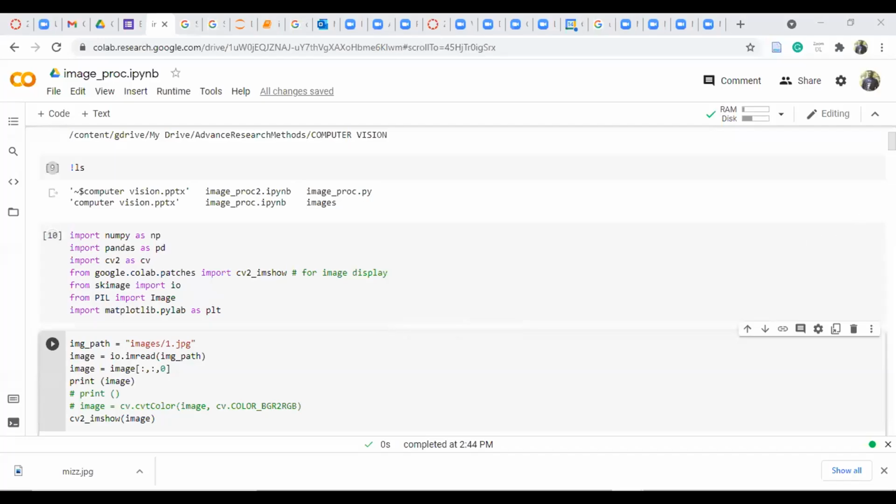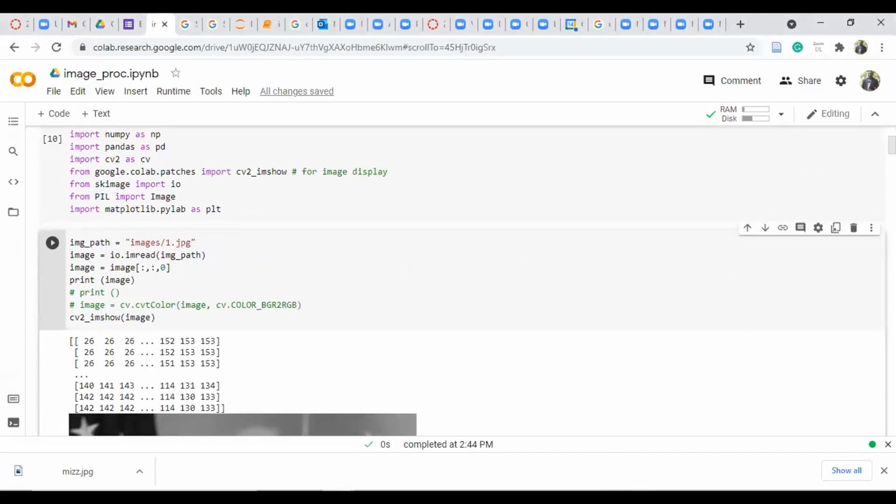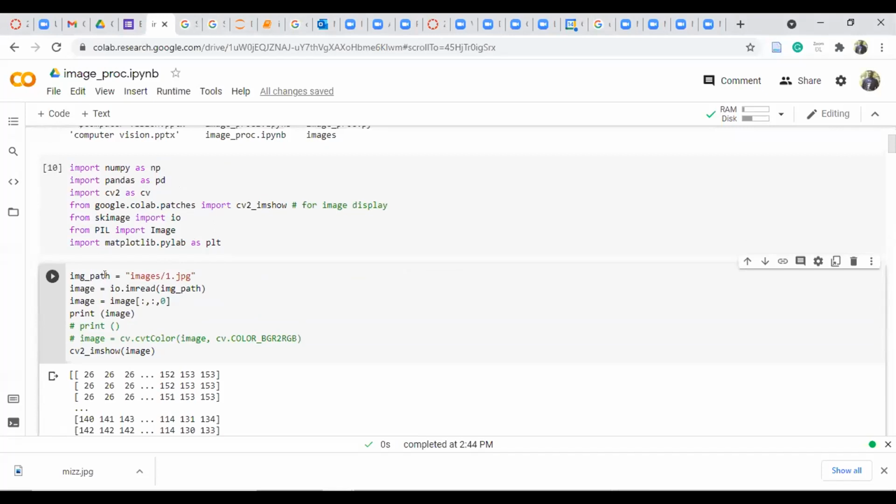Okay, good. So we continue from here. I now create a path to the image that I want to load. This image is in a folder called images, and the image is called 1.jpg, a JPEG image.